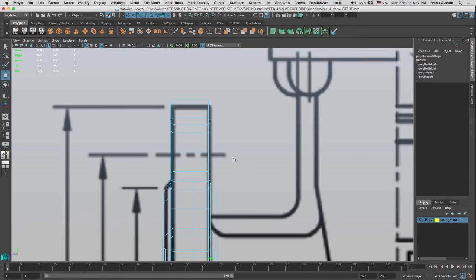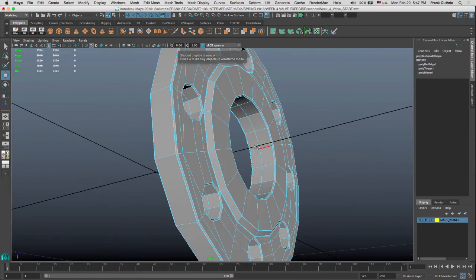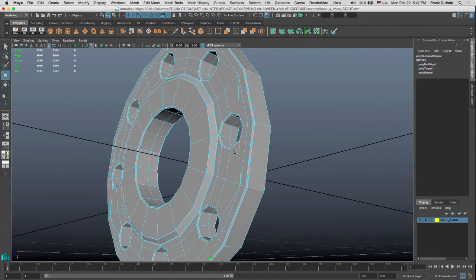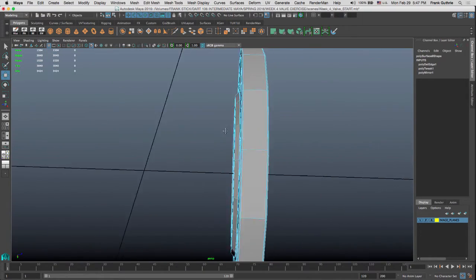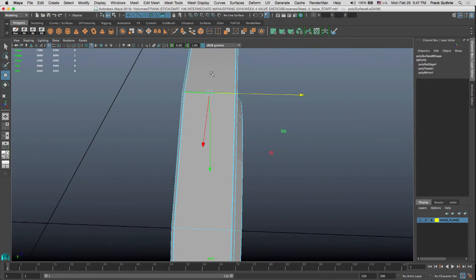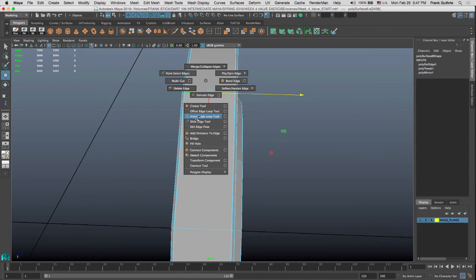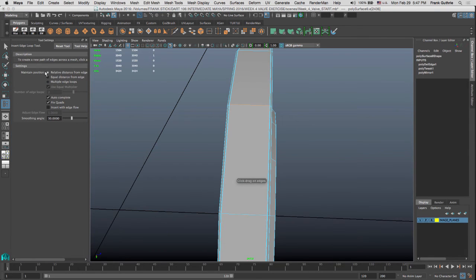I think I just deleted the circles, so we don't want that. Right, I was deleting the inside of one of these circles right here, one of these holes. We don't want that. So to add an edge loop dead on in the middle of this object right here, we're going to use our insert edge loop tool. But we're going to go to the options, and we're going to reset the tool. We want to use multi-edge loops, but we want one. Okay, and by having the use equal multiplier selected, it's going to allow us to put one edge loop dead on in the center, and we won't have to drag this.